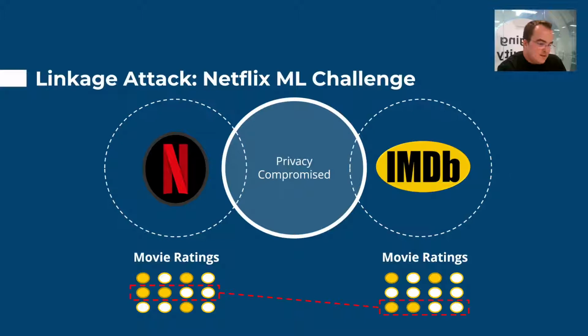The second example is a bit more modern, so to say. Ten years later, Netflix, as they were climbing through their business and developing their own machine learning models because they wanted a better understanding of their customers, anonymized their data, given all the learning experience they'd had from the governor story. So they anonymized a lot more information, but they still left some things available. And one of these things was movie ratings as well as timestamps, right?